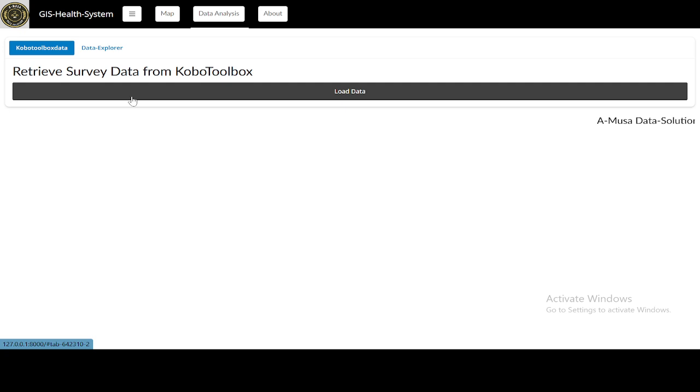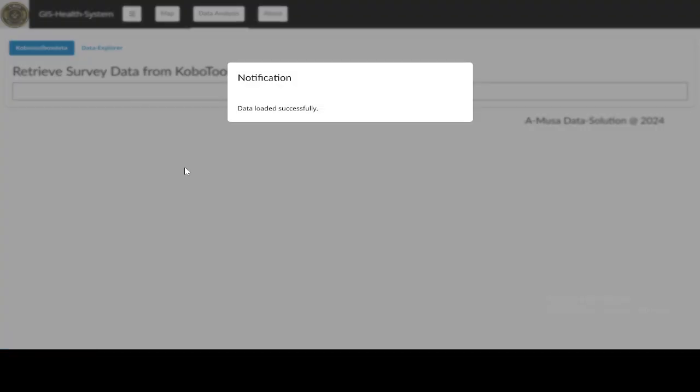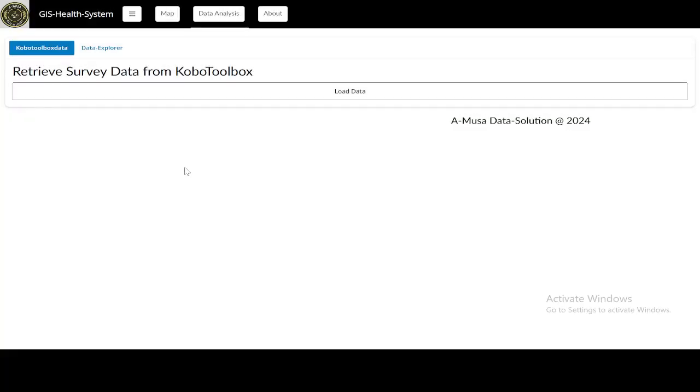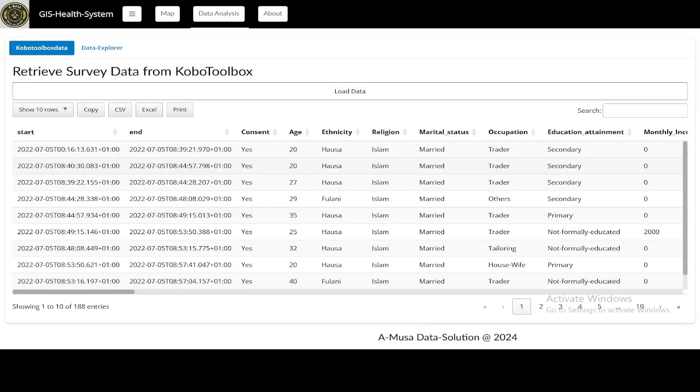Once you click here, it will generate all the data from Kobo and display it in our interface. Two things happen: one, it gets the data directly from the Kobo server and stores it in the database, and finally it displays the result on our user interface.